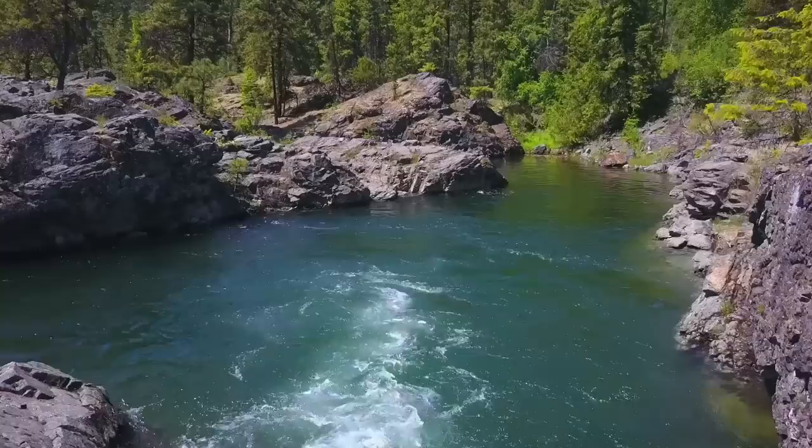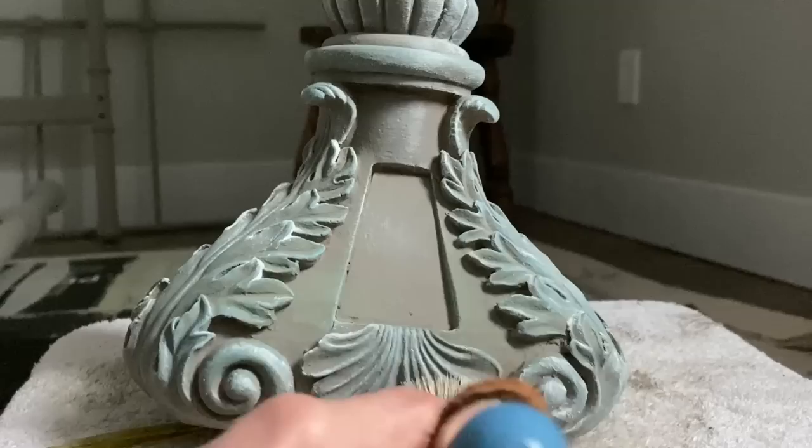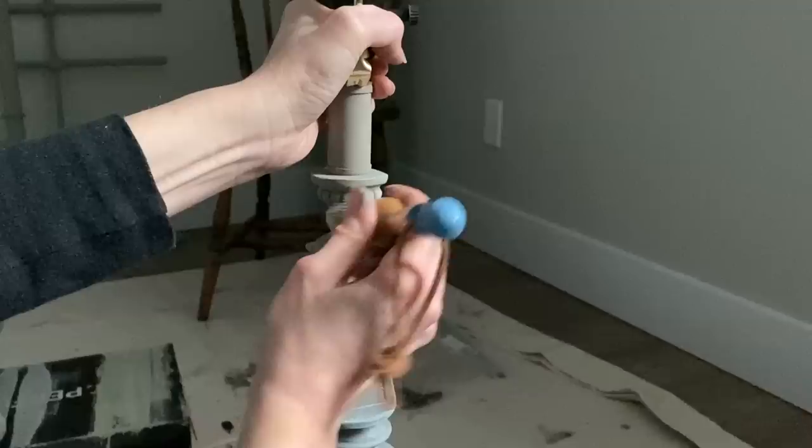If you're wanting to use white as an accent color, sometimes the white wax is a great alternative, and you're also sealing your chalk paint at the same time. I'm really loving the effects and how this is coming together. And once I get all the sides done, I think I am going to go ahead and add in just a few more low lights to the low points of all of that detail.